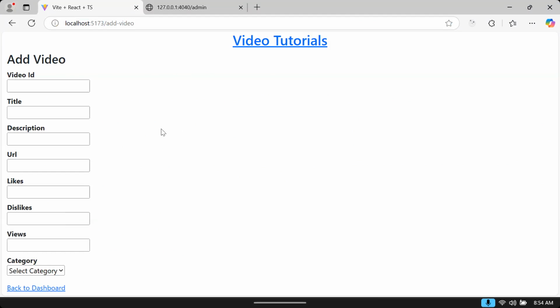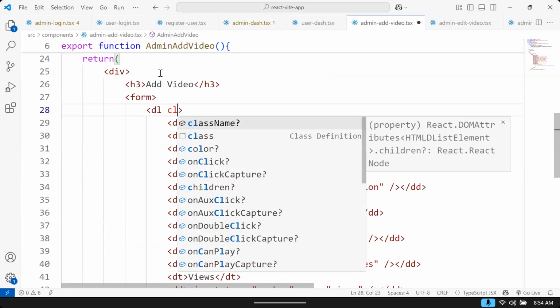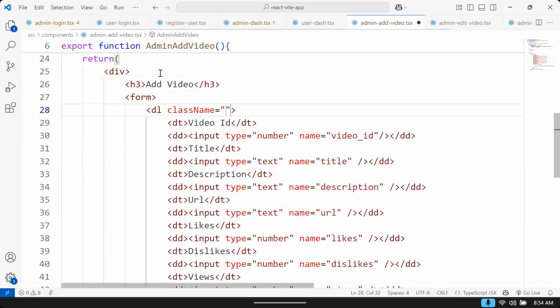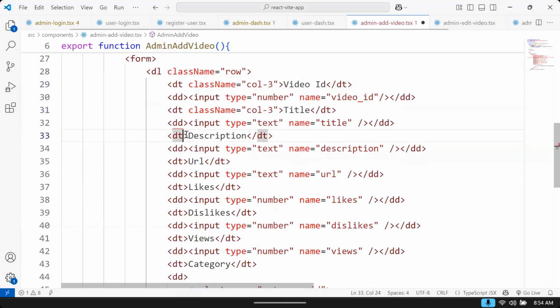So a lot of details are there. We can add one thing. Class name is row. I will use it. So here I will put the class name as col-3. Better I will keep it in this way.